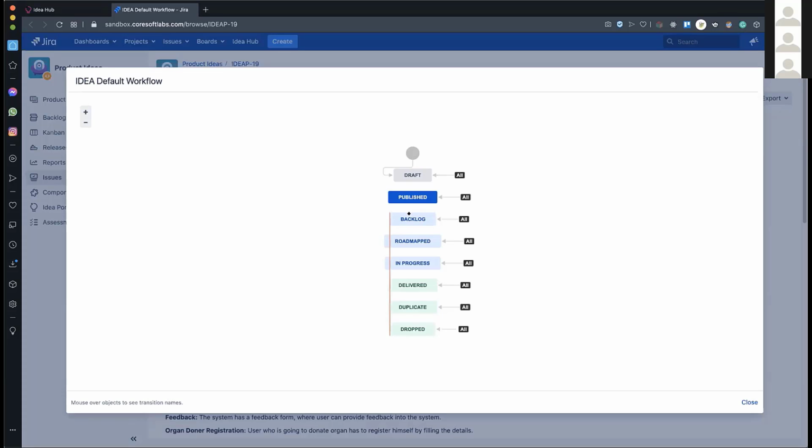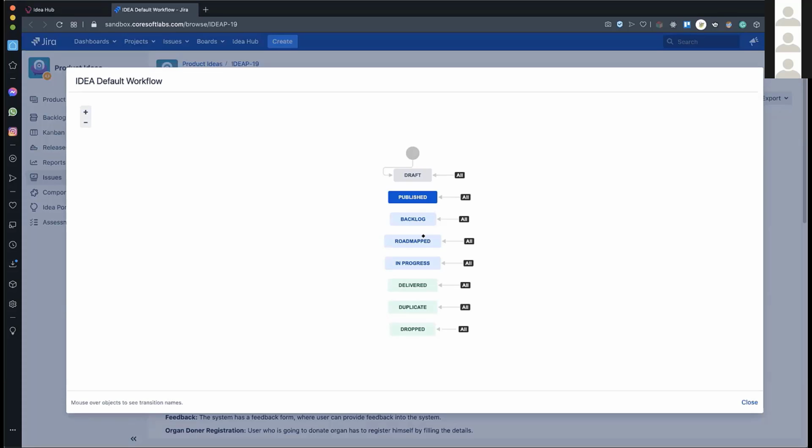Put to backlog means it will be delivered in the close future, like next month, like in an Agile or Scrum backlog. Or the idea can be roadmapped, meaning it will be delivered in the distant future, but not that distant, like 3 months, a quarter, half a year, 1 year.